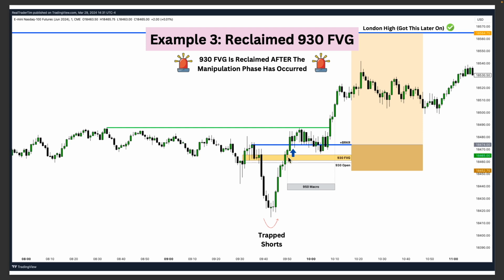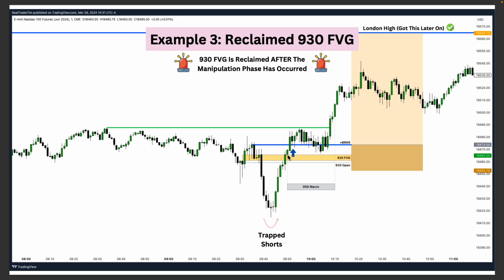On top of everything we've already discussed about this particular setup, look at how clean these highs are. They're running sell stops and leaving all of this buy side. And if you look at the top right-hand corner here, we have London high, which would be our terminus. And of course, you can see we got this later on in the session. Now, in terms of an entry, this candle right here, we do slightly close above it and then drop down into it, and you can get filled there.